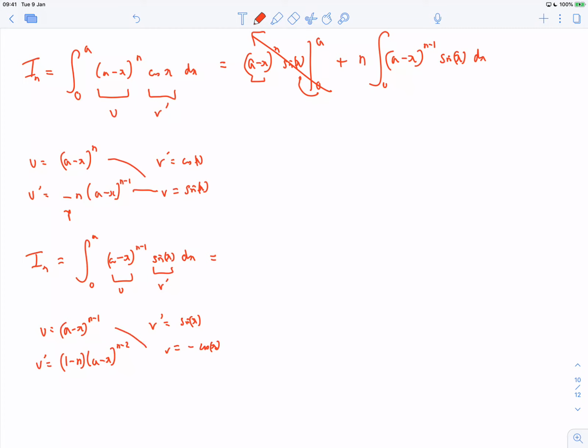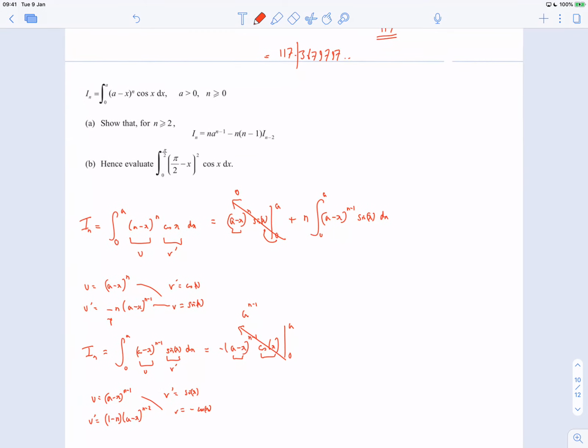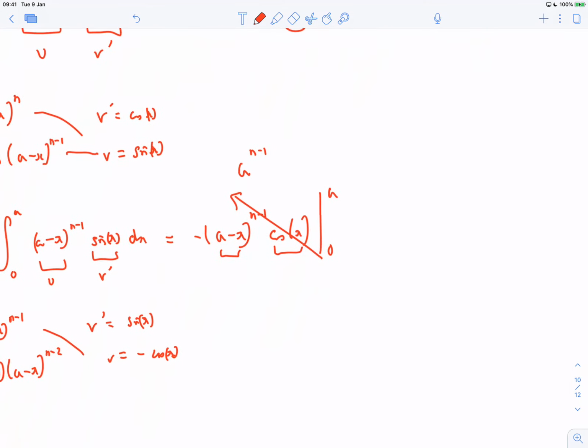So we've now got u times v integrated between 0 and a, but that's not going to be interesting. So it's going to be a minus x to the n minus 1 times by minus cosine of x between 0 and a. That's interesting, because when I substitute a in, then this is 0, but when I substitute 0 in, this becomes a 1, and this becomes a minus 0. So the whole thing actually becomes a to the power of n minus 1. I wonder if there's any a's to the n minus 1s. Yeah, there is. Okay, cool.